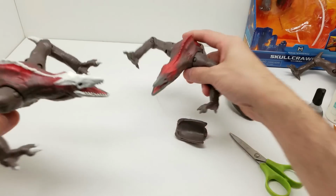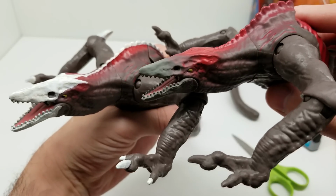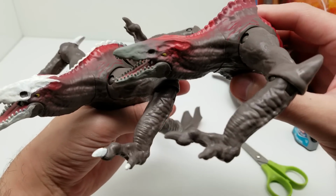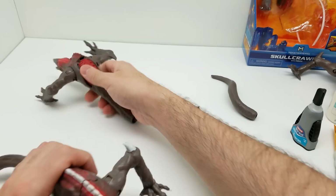But again, look, there is a huge difference, and it makes it so much even cooler, right? Because you'll actually get that skull action going. Alright.